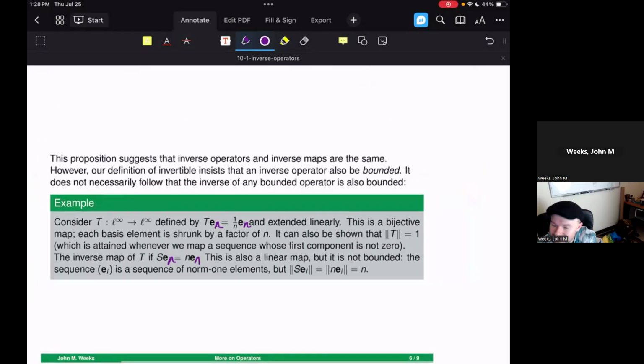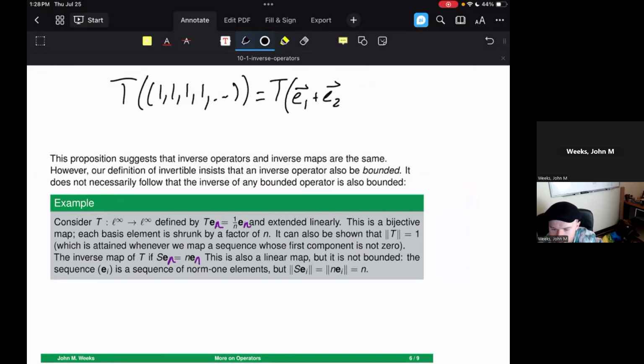So when I say extended linearly, just a reminder of what that means is if I take a sequence like 1, 1, 1, 1, and so on, then because this sequence is a sum of basis vectors, this is the sum of the sequence that is 1 in the first spot and 0 elsewhere, plus the sequence that is 1 in the second spot and 0 elsewhere. If this was a 2, for example, in the fourth spot, then I would write 2 times e to the fourth and 0s elsewhere. And when I say to extend it linearly, I mean go ahead and make it what you think it should be, because all of these are just additions of what they should be. For example, we could map this to be linear by breaking up the sum and bringing multiples outside.